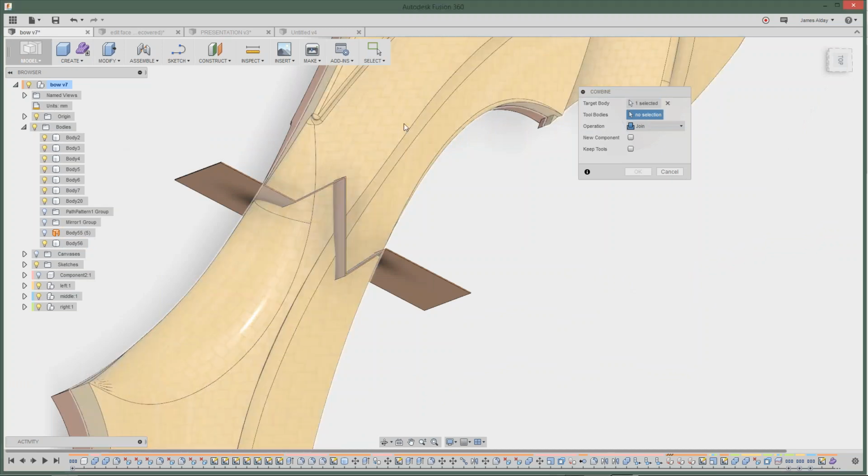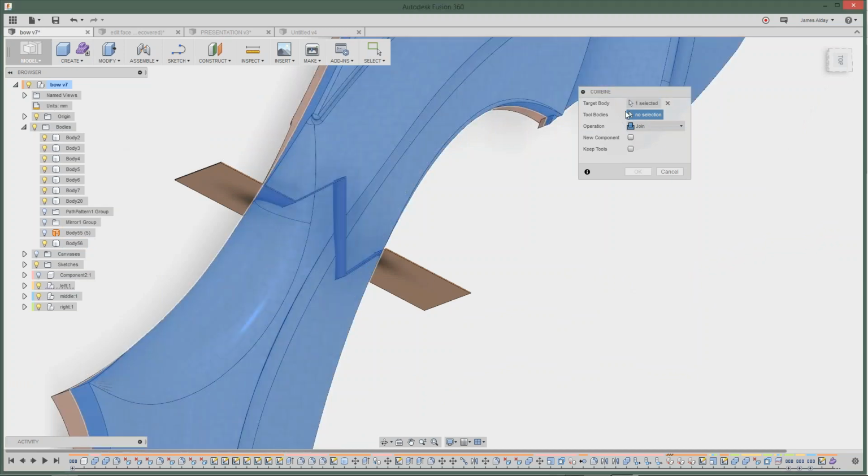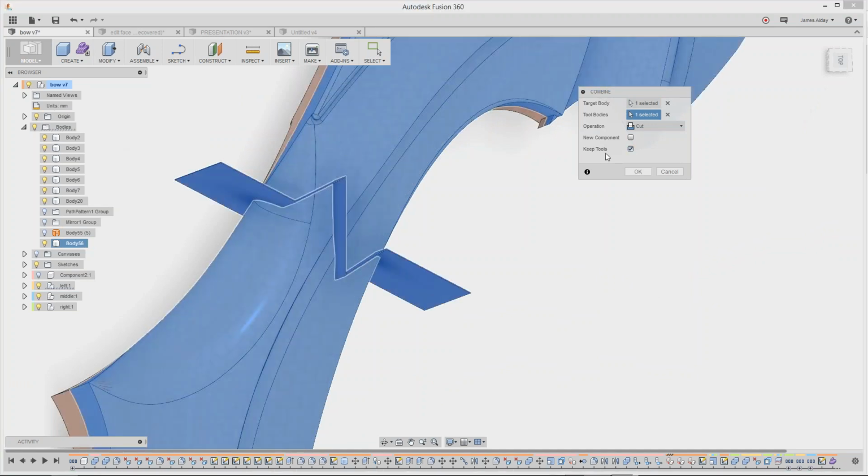and if we take this body and we want to subtract or cut away this tool, and we want to keep that tool too because we want to do the same thing for the other body. So we're going to select our body, select our tool. I want to make sure it's cutting it. The thing I always say in my head is you're taking this part and you're doing this to this part. So you're taking your target, you're doing this to the tool, or with the tool, if that makes sense. And we want to keep the tool.